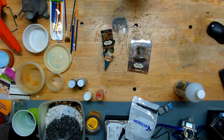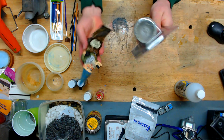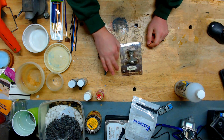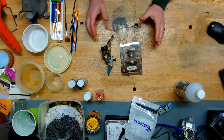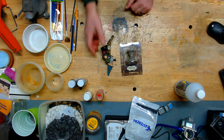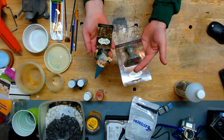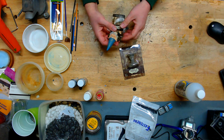What I'm doing here is, you see a few little, I guess you'd say, gnomes or fairy garden items here, bought at Hobby Lobby. I got a buddy that kind of likes gnomes, but he's into heavy metal and, well, sort of goth, but heavy metal and skull and crossbones, that kind of stuff. It's kind of been a tradition of mine. I make him little gifts, and what I do is I buy these, they're only a couple bucks, as you can see, and I modify them and make them into kind of like zombie gnomes.